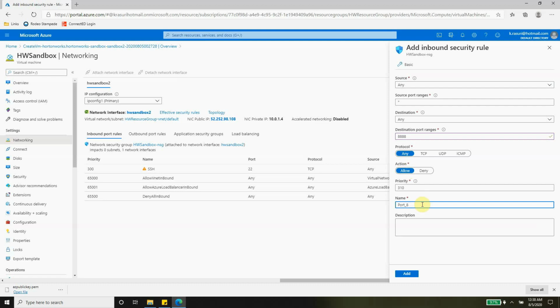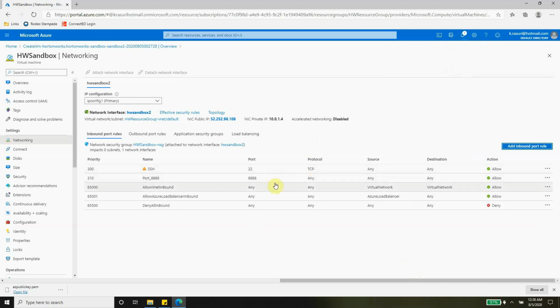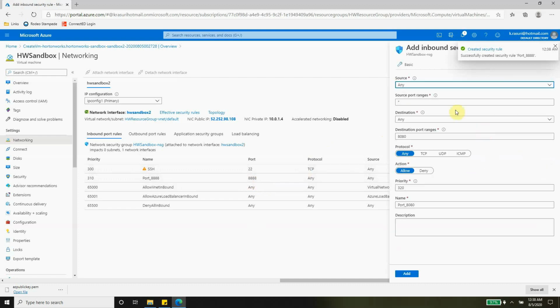Just give it a name. So that port is being added. Okay, we can see it here, that port is added. And we're going to add a few more ports. 8080, so that is one more.